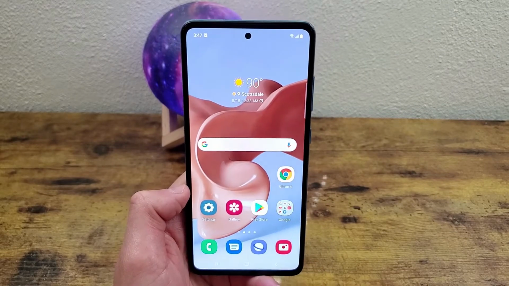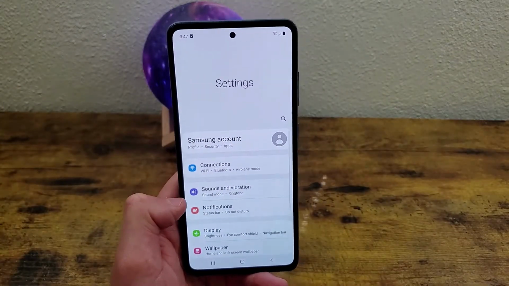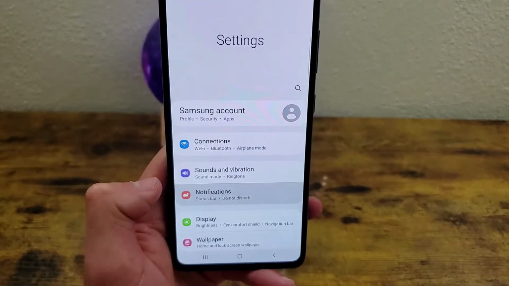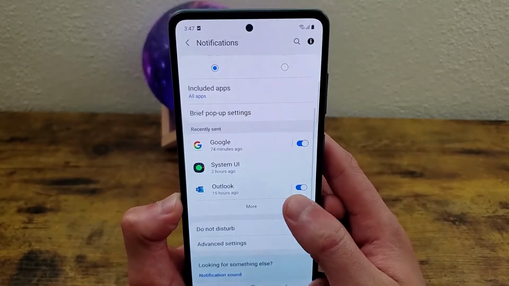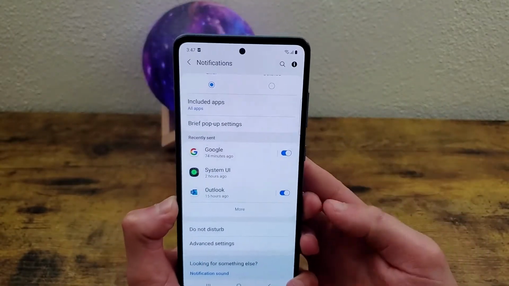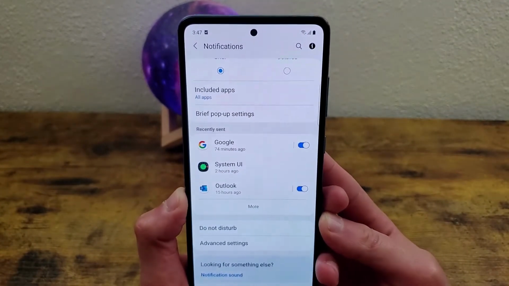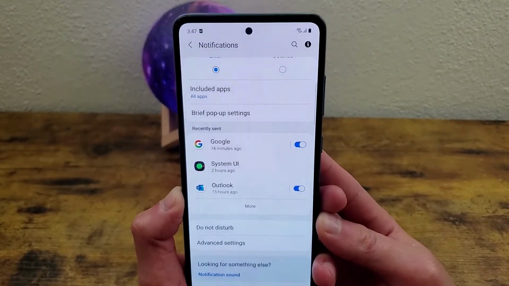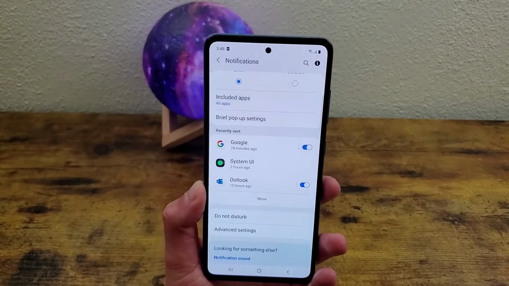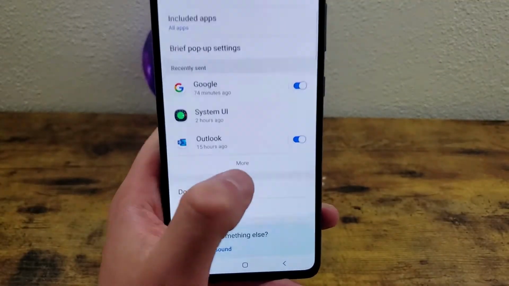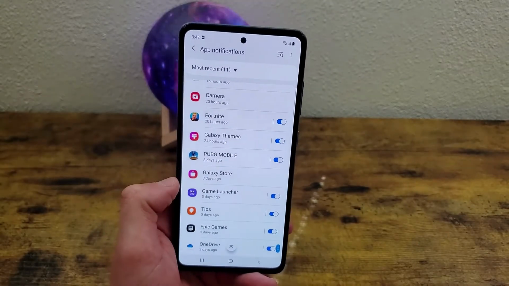The first thing I'm going to show you is one of the most important things, in my opinion, and that is the notifications. So we are in the settings menu right now, and we're going to open the notifications menu. Now by default, you are set to get notifications from pretty much anything and everything, which to me is insanely annoying, especially when the sound is automatically turned on. You're going to constantly be getting notifications, and for the most part, it's usually just a bunch of random things that don't matter. So what I recommend doing is hitting the more section right here and going through and disabling everything you don't want notifications from.